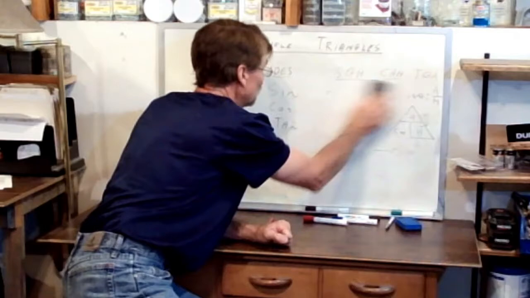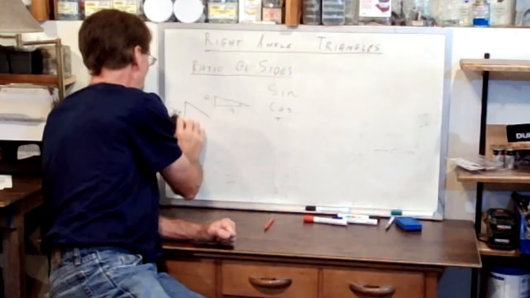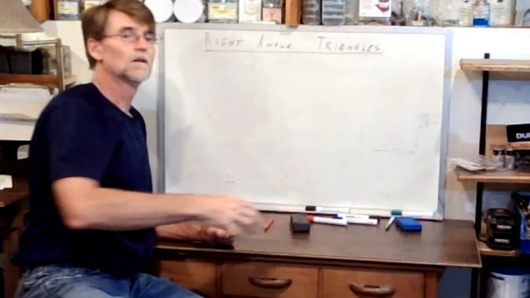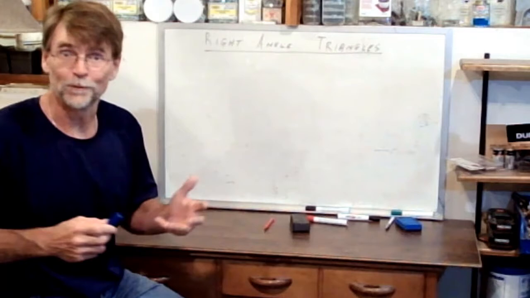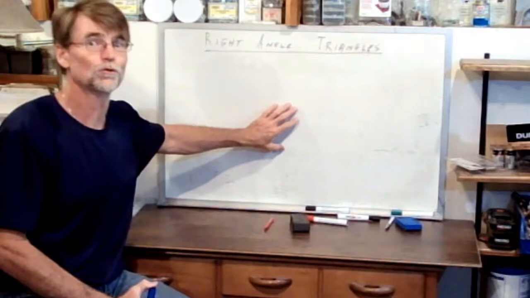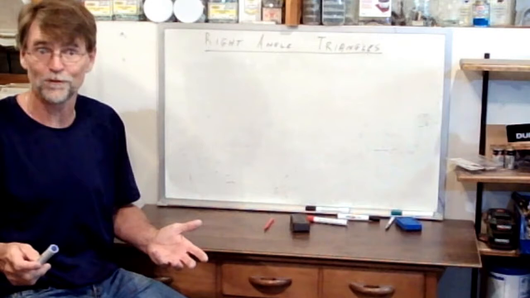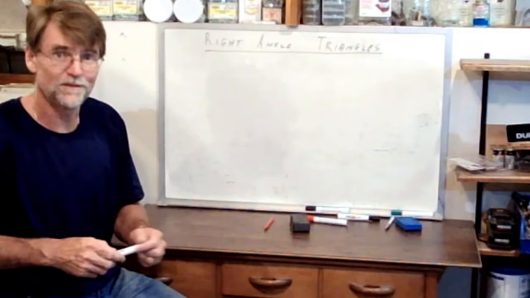That is the ratio of sides — the relationship between the angle and a couple of sides. But we also have a way to calculate the sides themselves, the actual length of any particular side. We need other information — in all cases we need two things. The beauty of a right angle triangle is that with two pieces of information, we can find all six: the three angles and the length of the three sides.